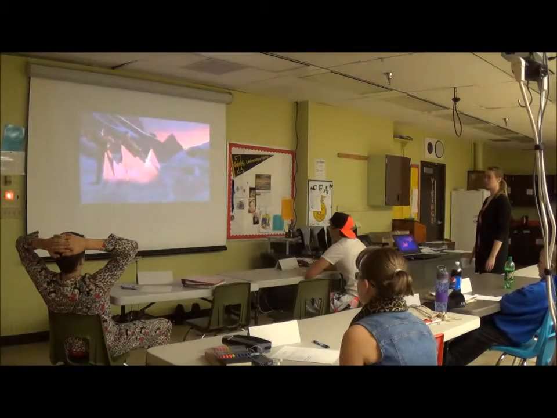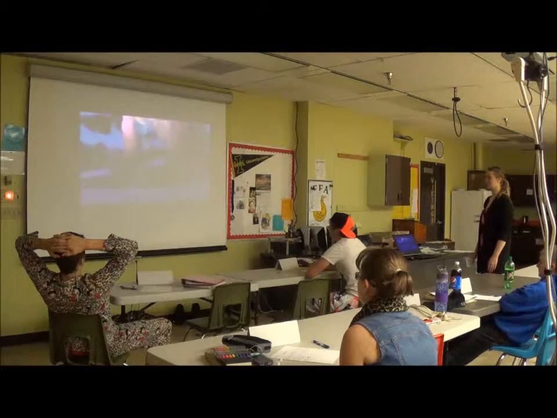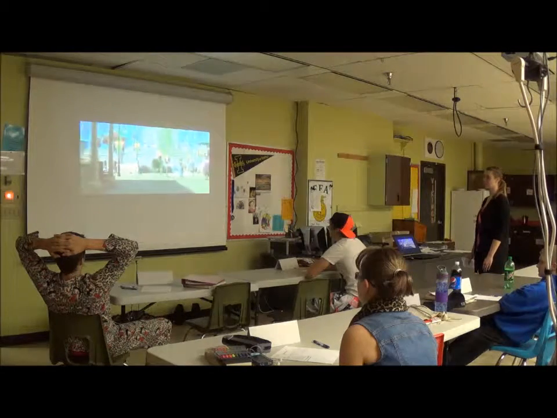Despite the freezing temperatures where the ice is harvested, the main kingdom of Arendelle is sunny and warm.